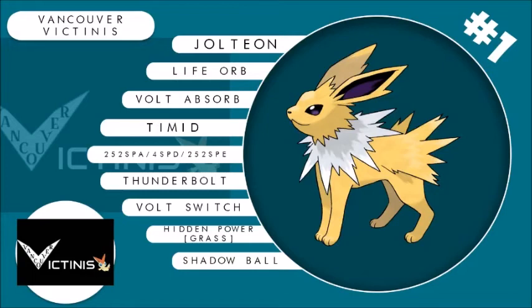Anarchy and his Vancouver Victinis were on the brink of a loss. It was 4-1. Jolteon was the only Pokemon left, was just barely above 50%, and already had a Life Orb chipping it down. All up the Jolteon, and man, did it come through in the clutch. So very, very typical Jolteon for the most part.